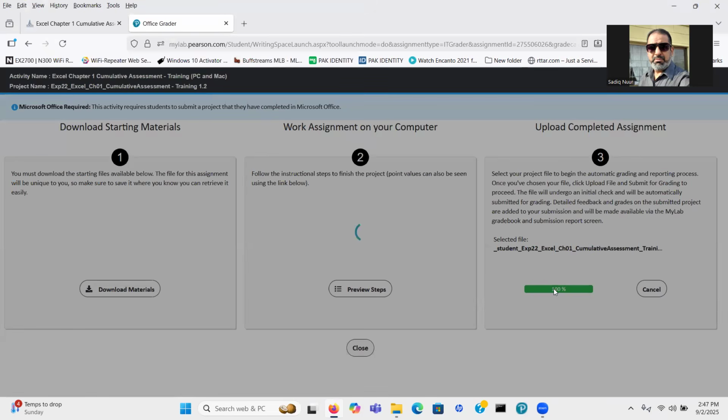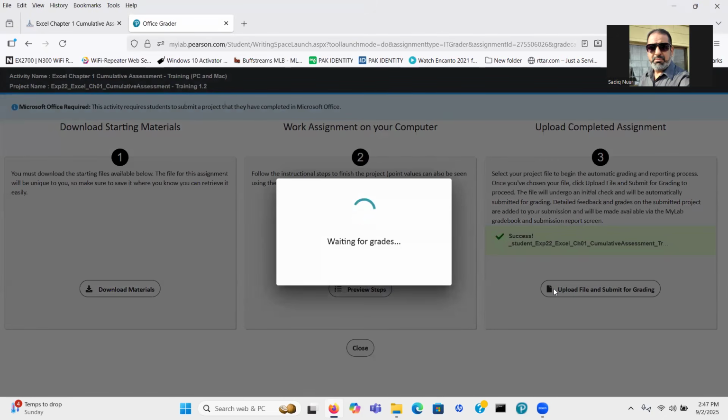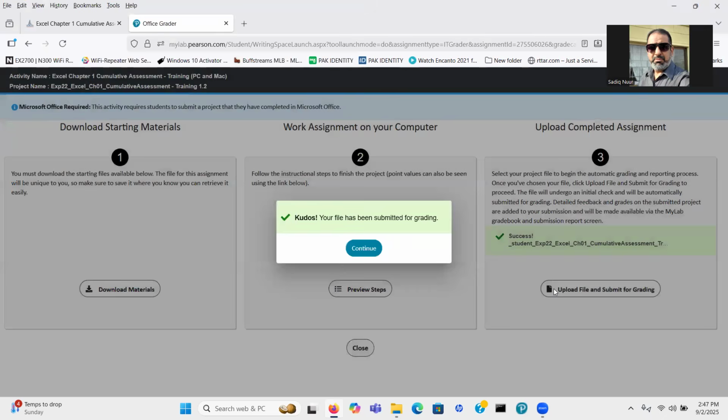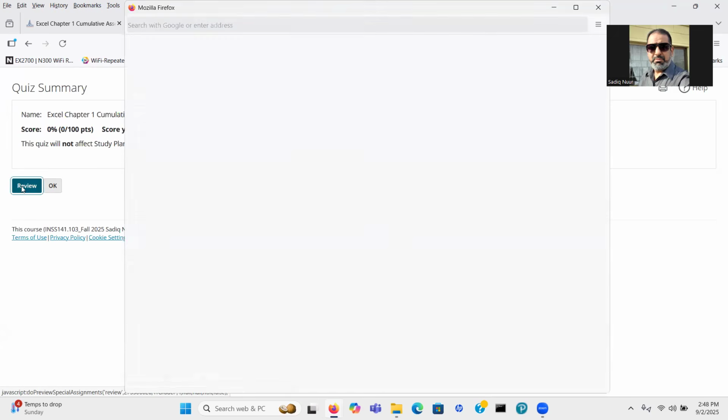Wait a few seconds. Now, kudos, your file has been submitted for grading. Continue. And then here, the score, it should be 100%. So let's see what the problem is.